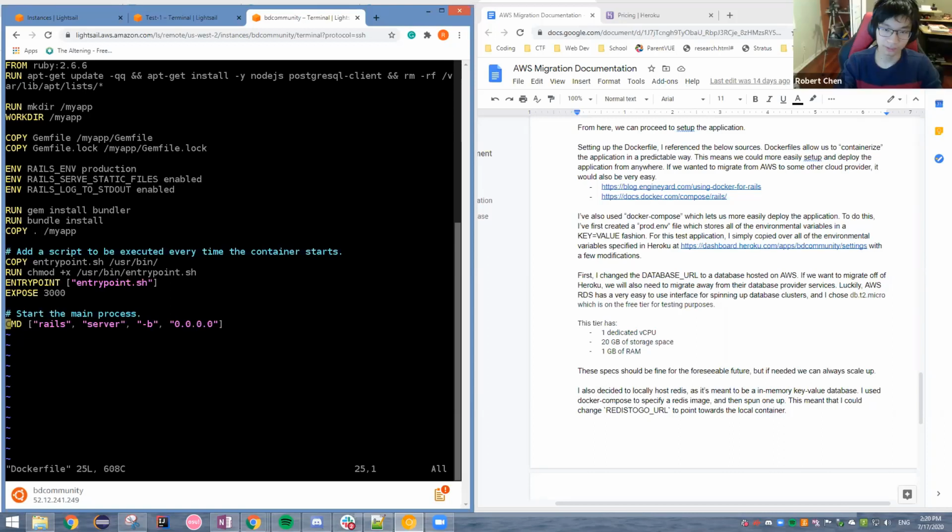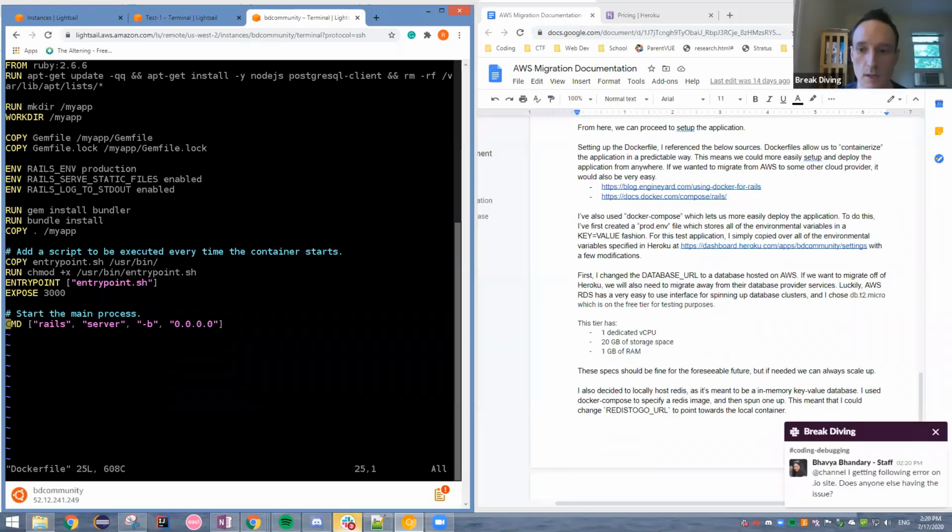For every Rails application, it would be almost exactly the same. There might be very small differences, but we could pretty much just copy and paste this over. So the first line is basically installing Ruby 2.6.6. And the second line, we are installing Node and PostgreSQL.